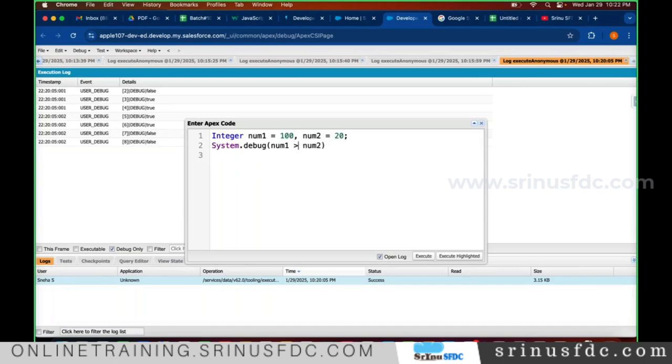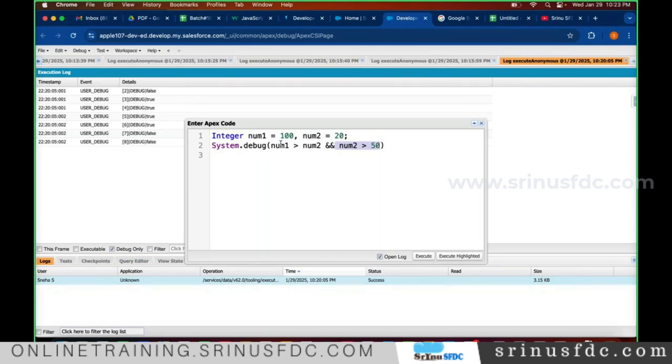Number 1 is greater than number 2, and I want an AND condition. And I'm checking whether number 2 is greater than 50 or not. I'm taking AND, which means this condition should be true and this condition also should be true. Then only the final result will be true.